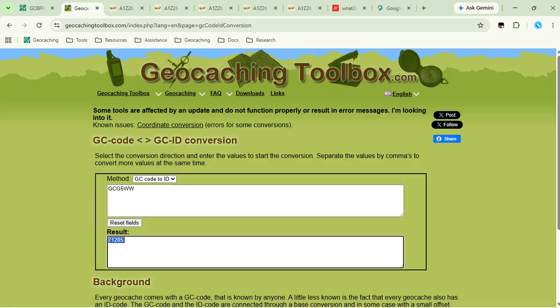It can also do the other way around. So in case that you have the ID, it can give you the GC code. So it can do the reverse as well. So this is a clear mapping that we can do, and we can do that for all 4. But now what to do with it?